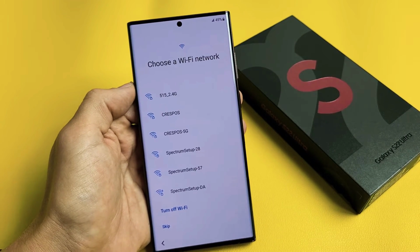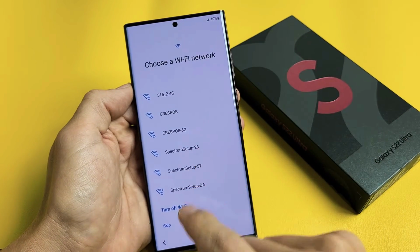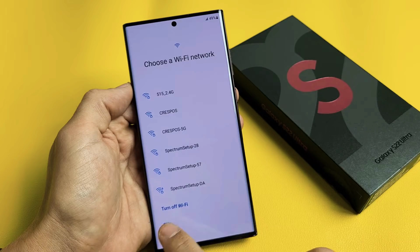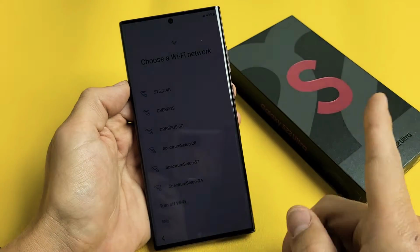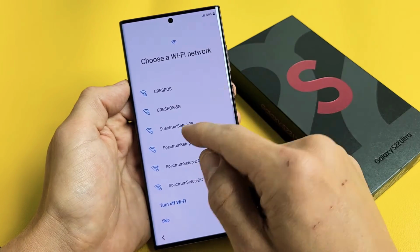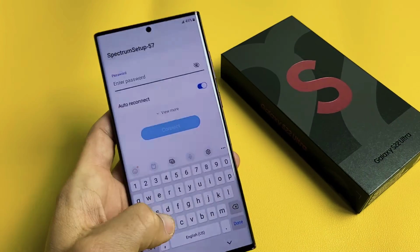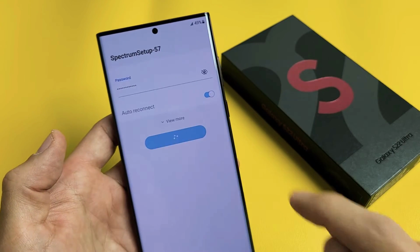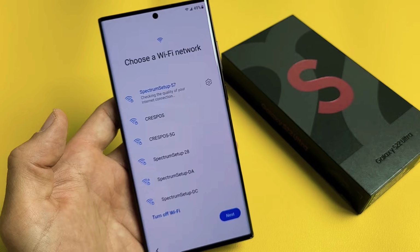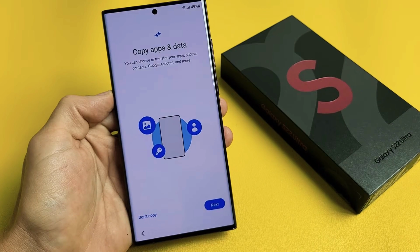I'm going to go ahead and connect to the Wi-Fi network so I can get the latest update right now. So you can always skip it if you don't have current Wi-Fi and you can do it later, or you can always connect to your other phone via hotspot. Okay, but I'm going to go ahead and connect now to my home Wi-Fi. Click on there. Let me put in my password to my Wi-Fi. After you put in your password, tap on connect down here. Checking for updates now. This may take a few minutes.